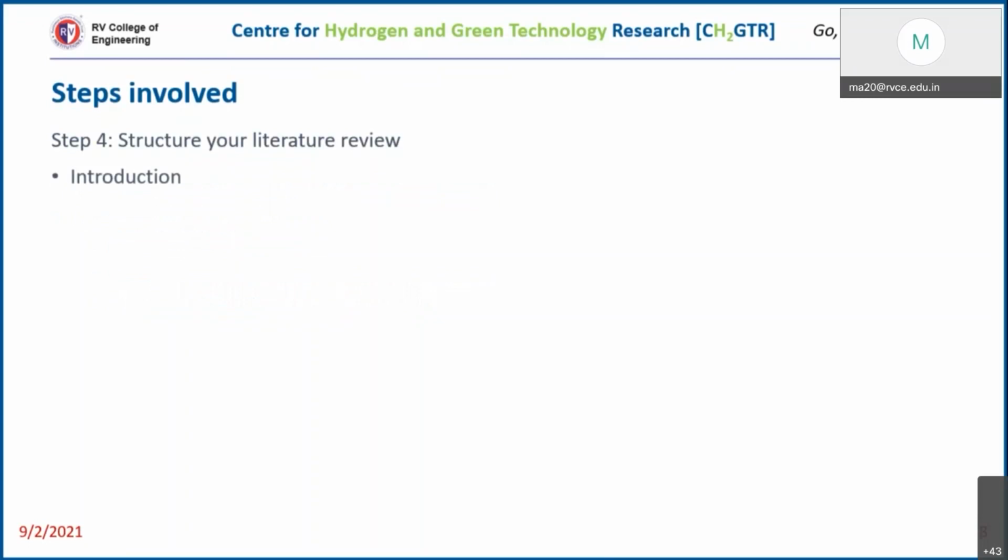So how is that? To start with, you have to give an introduction. So what will be the contents of the introduction? It could be you are going to define the topic, give brief information about your topic of interest, then provide the reason for selection of your topic, and you can provide overall trends. So what is the current status? And also gaps in research. So this will be the part of the introduction.